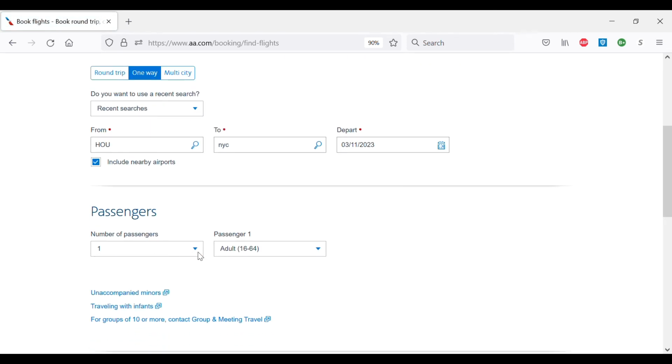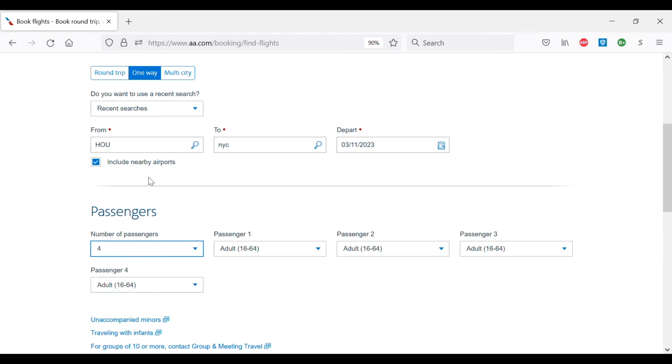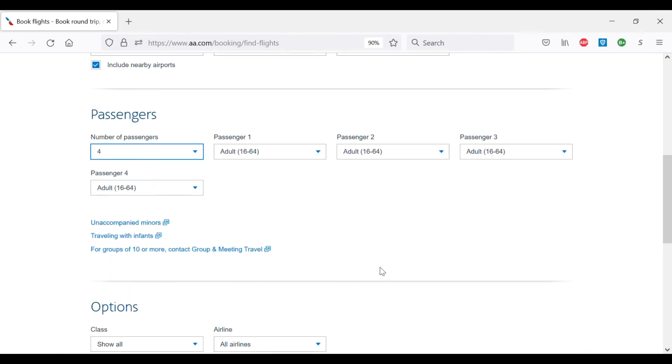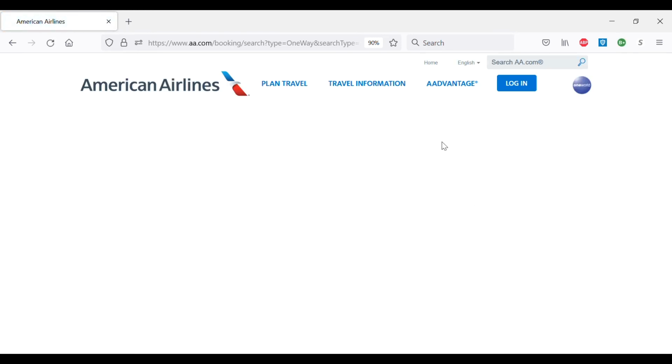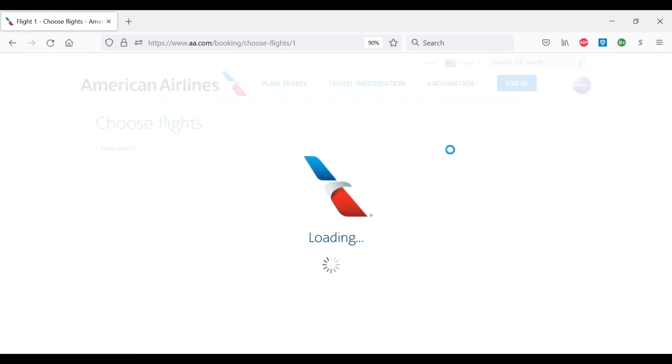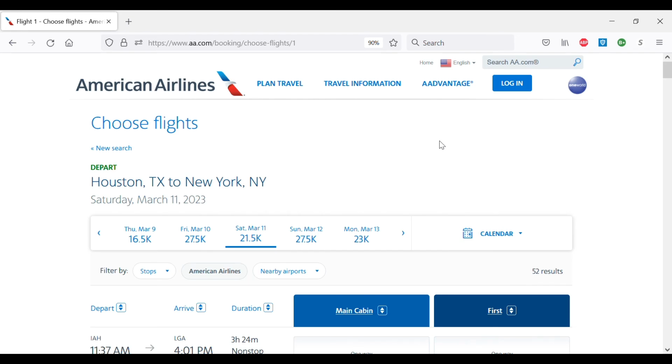and I will just change this search to 4 people. And at this point, I can leave them adults, or I can make them young adults. Let's say they're teenagers. And hit search again. And let's see if I can get 4 tickets on that flight.